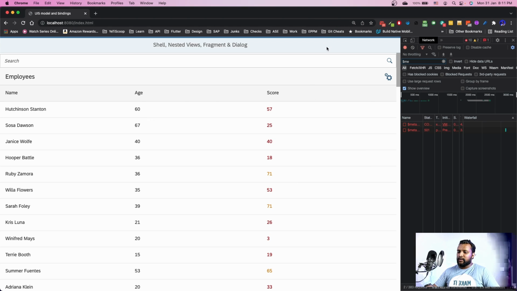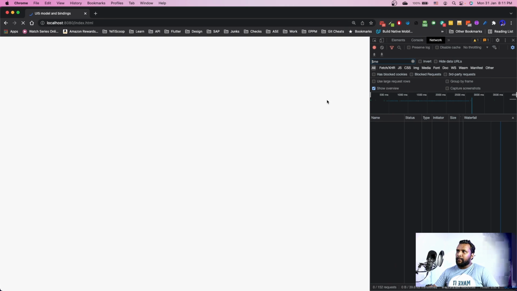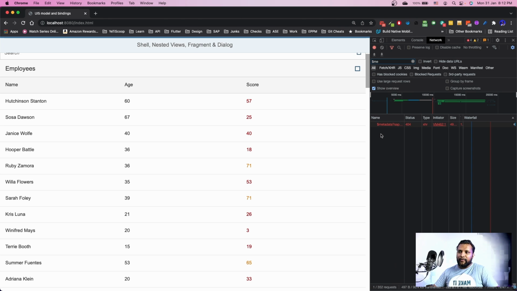I'll go and refresh and let's see whether our metadata is failing now or not. I'm reloading the application and I do have a metadata call over here, and that should act as proxy. What we're doing is proxying our application using a different prefix called northwind-service, and our manifest will be scanning for it.